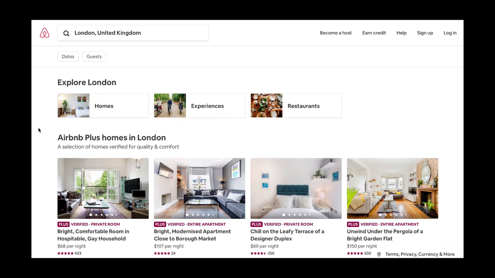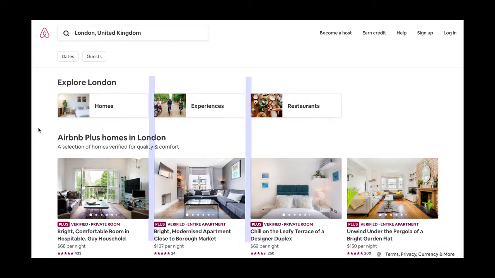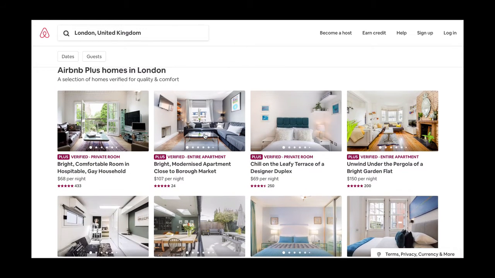Notice how they have the layout here. They boxed everything out, so they're kind of using some blocking techniques, and they kind of helped me digest a lot of information easier by blocking things out for me. So explore London. There's homes, there's experiences, and there's restaurants. So it's kind of giving me 3 main options. I can scroll down here and find the different options I have. And so you can have a nice, big, bold, beautiful photo, because as you know, when you're looking for a room, the photo makes the big difference on whether I'm interested in checking out the room.